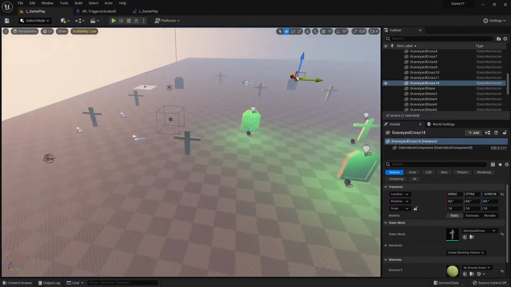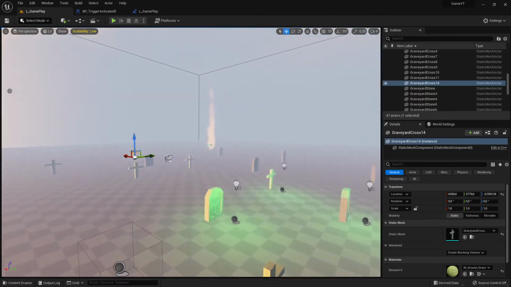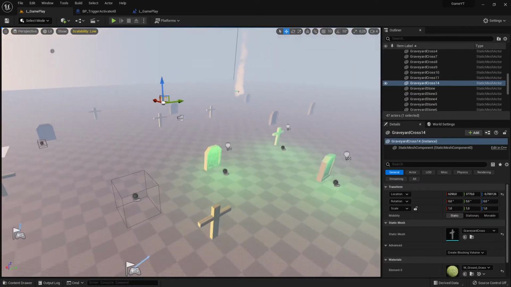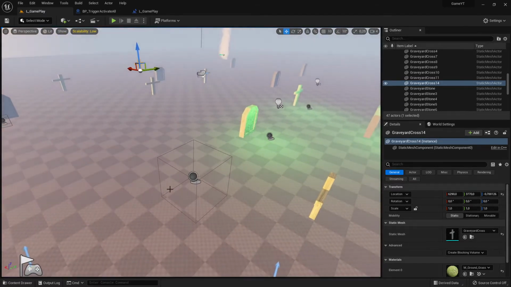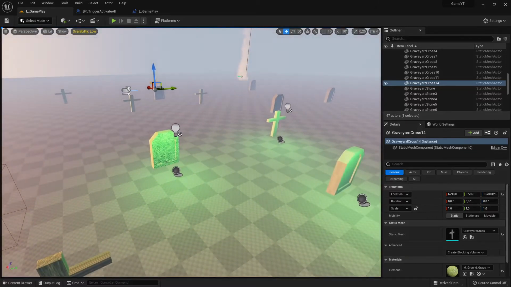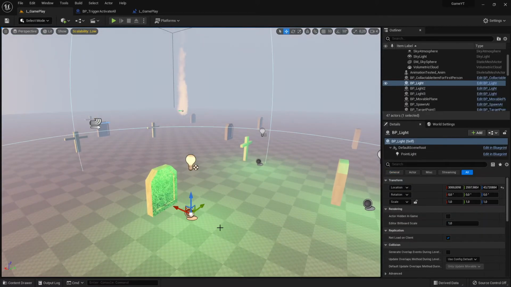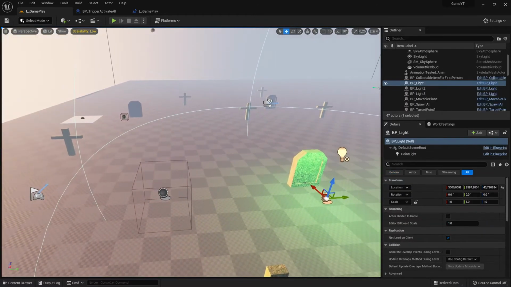My goal now is to demonstrate an event dispatcher, and I will use the same example as all the time. I have this trigger box here. My character will walk in and my goal is to execute some code. To make it simple, I just want to turn off a lamp. That's it. But this time with an event dispatcher, and then you can see if it's worth using it or not.